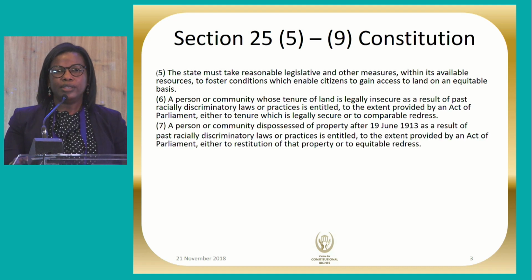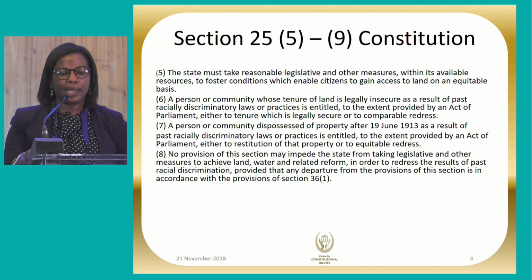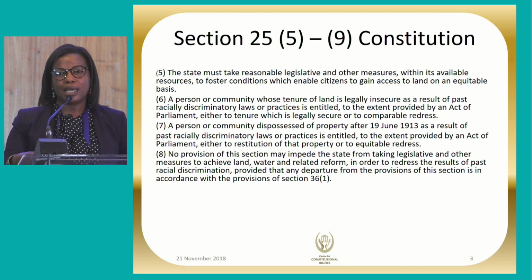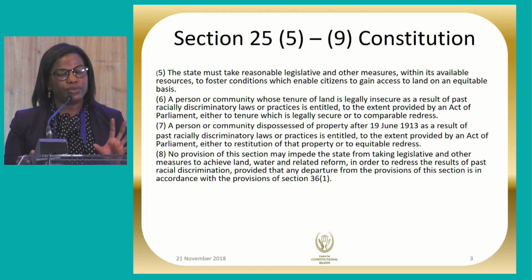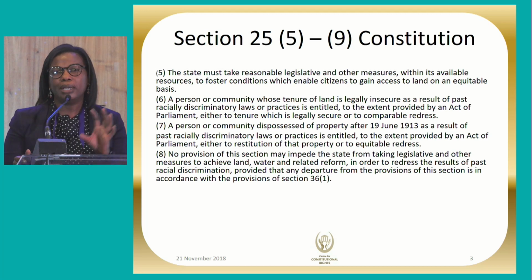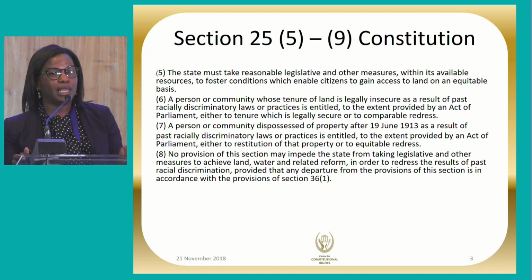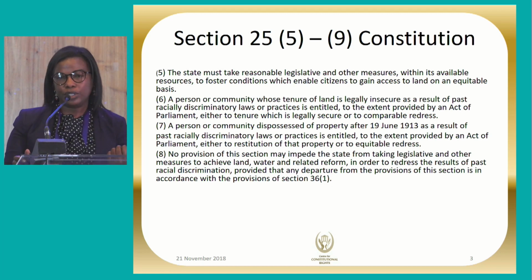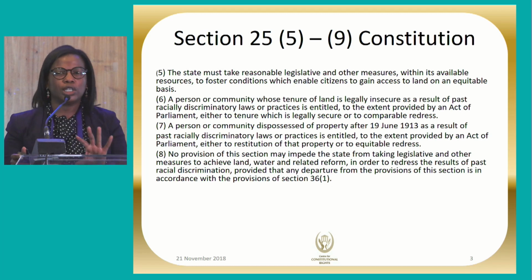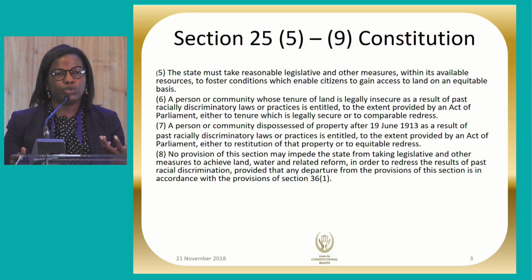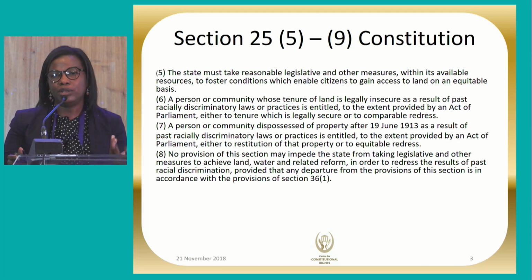Then I move on to the second part of the Constitution, which I call the transformative aspects of the Constitution. In a nutshell, this sums up what the ANC wanted in the CODESA days. Sections 25.5 to 25.9 make reference to land reform, and this is where land reform comes in. In terms of the Constitution, there are three tenets of land reform. The first being land redistribution, and there's really no definition in terms of the Constitution. It's just a reference to individuals being able to access land on an equitable basis, but we understand that to mean land redistribution.